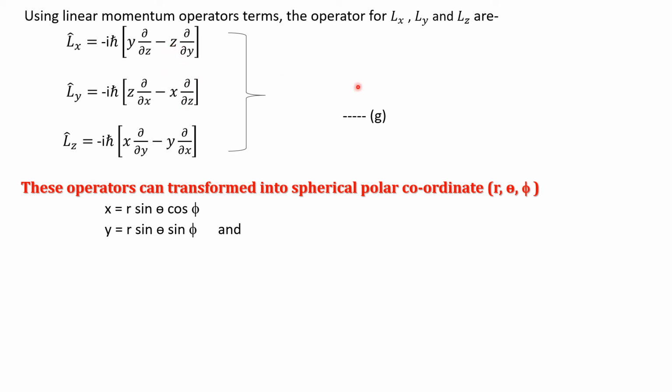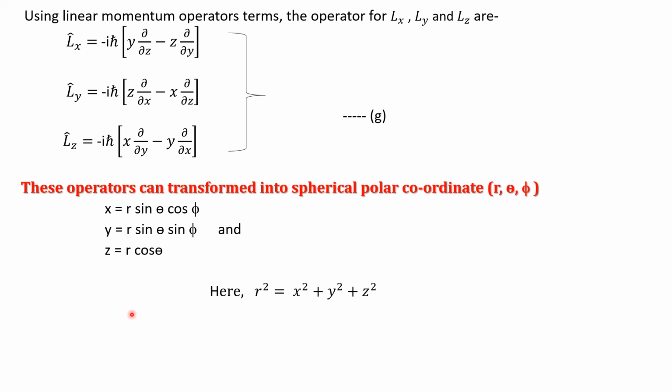Hence, we simplify equation Z if we know each and every term in that equation, meaning del by del x, del by del y and del by del z. We write del by del x, del by del y and del by del z in terms of r, theta and phi. Hence, we write the substitution x equals r sin theta cos phi, y equals r sin theta sin phi and z equals r cos theta. Now, how do we express x, y, z again in terms of r, theta and phi? Hence, we write here r squared equals x squared plus y squared plus z squared.